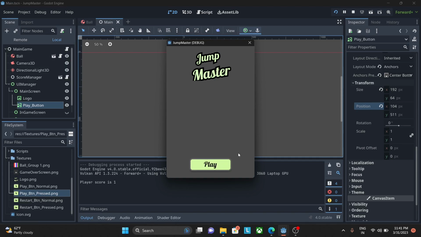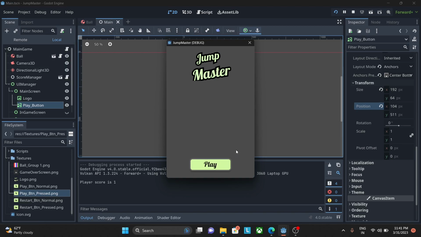Now just please ignore the quality of the assets, because I have made them myself, and I am not very good at designing assets. There is one problem that I'm facing, and that is I'm not able to actually realize that this is a button, even though the animation is working okay.